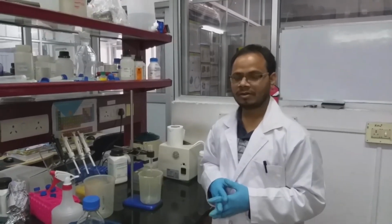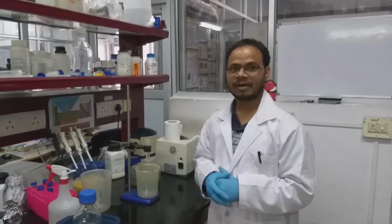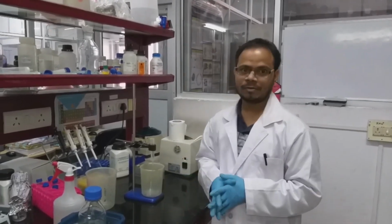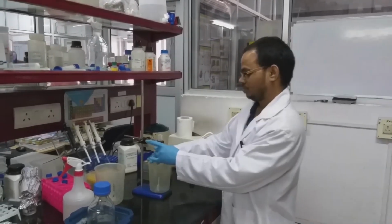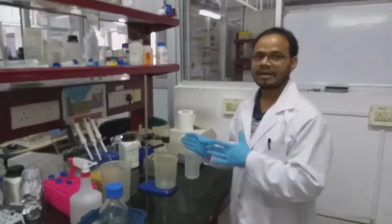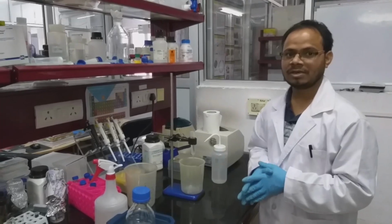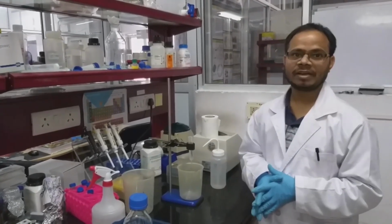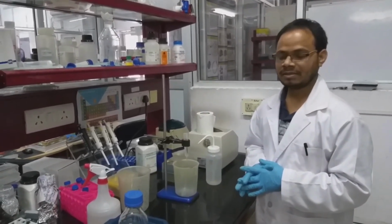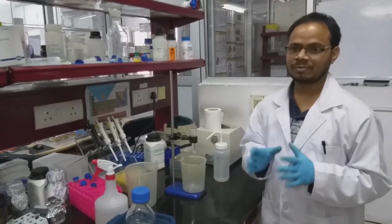While the centrifugation is going on, we have to wash the column. This is in 20% ethanol. So we have to wash first with water, then equilibration buffer. Let it drain completely, that 20% ethanol. Then we will add water, double distilled water. At least 5 column volumes of water should be added to remove it completely. And next we will equilibrate with the lysis buffer, the buffer which we used for the lysis of the bacterial cells.